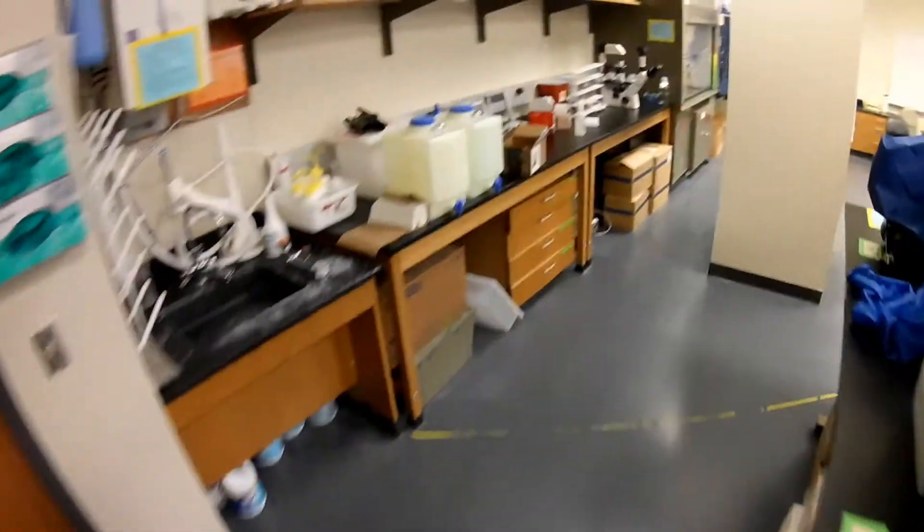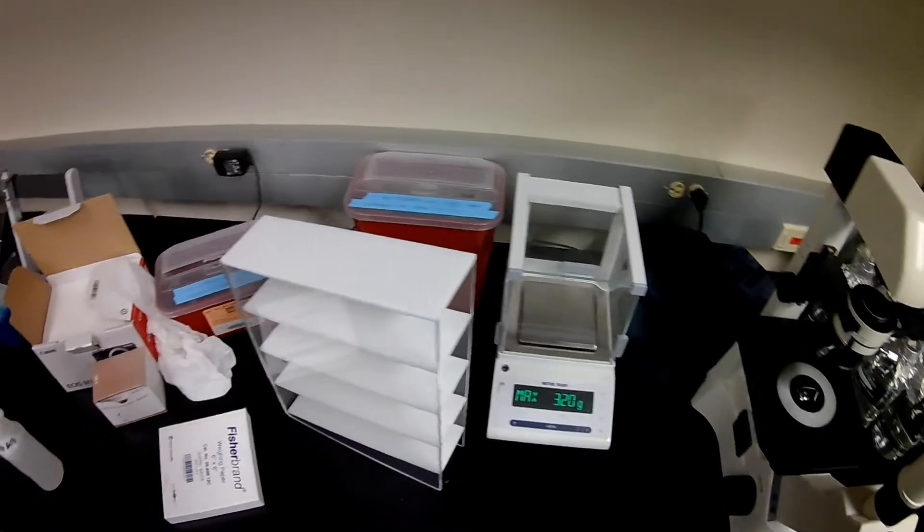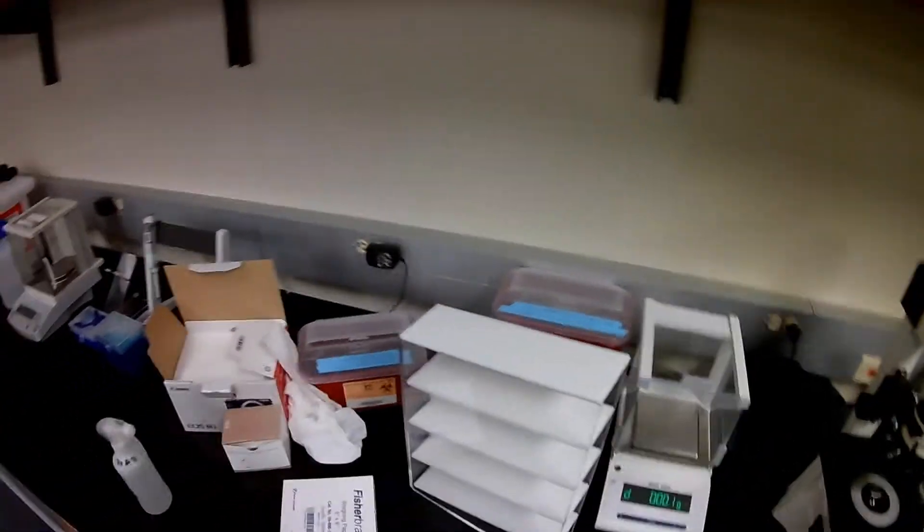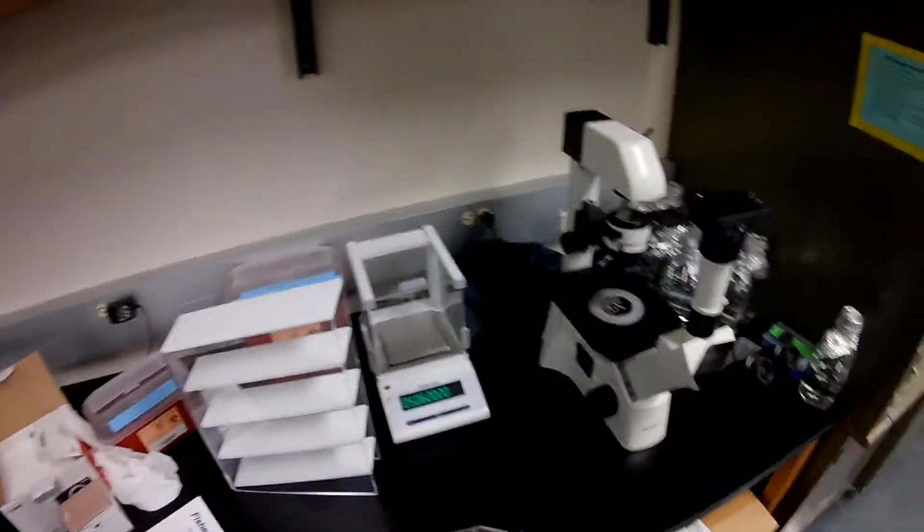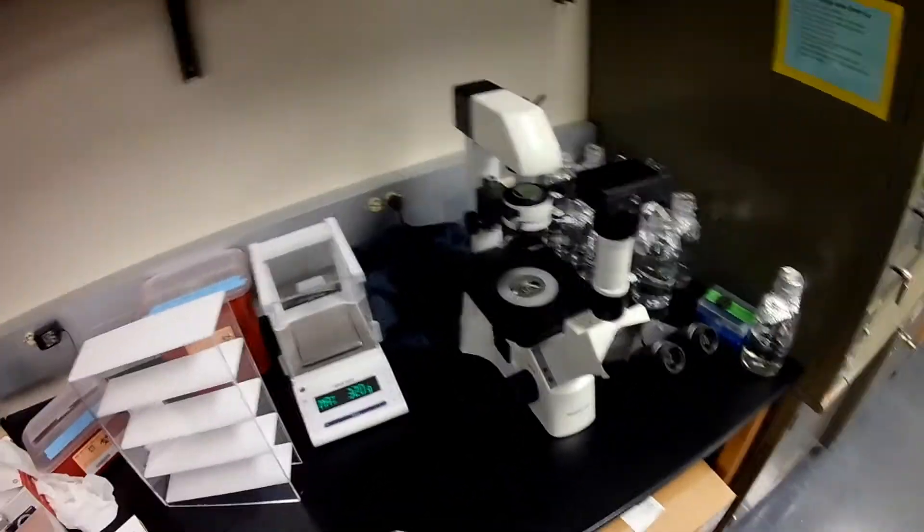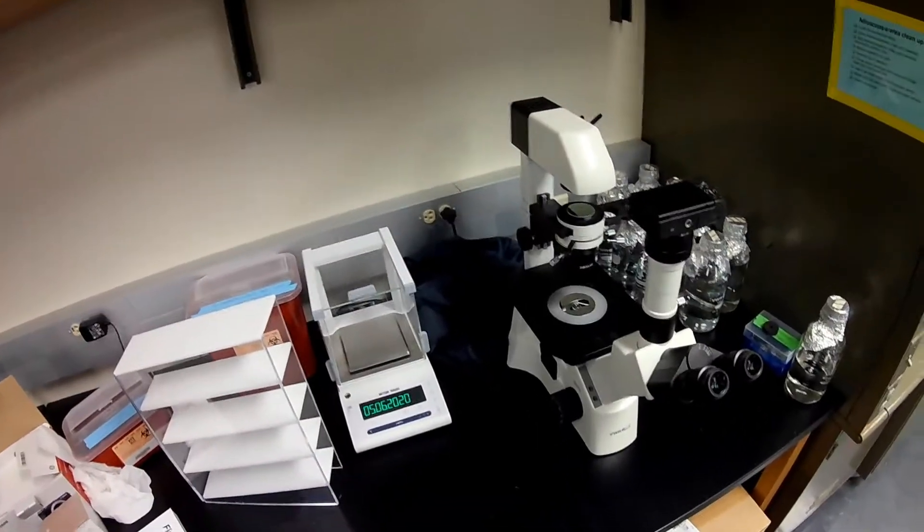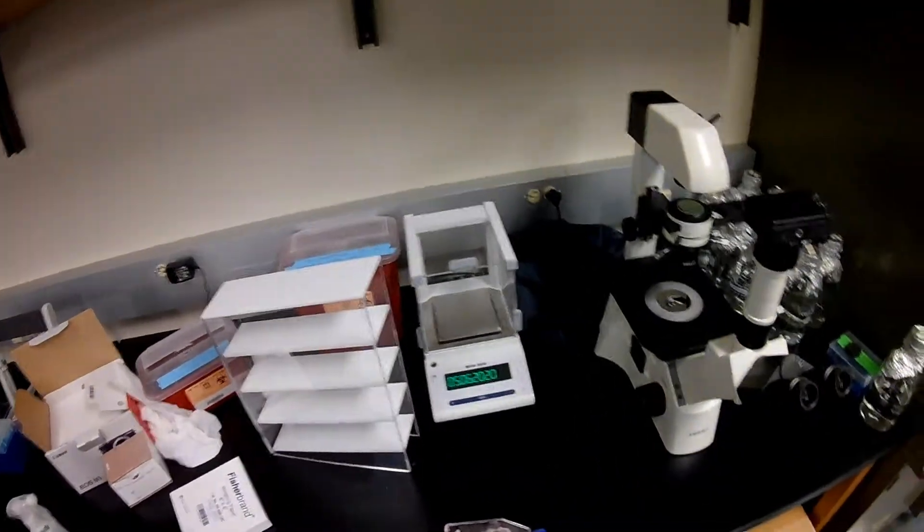So if you remember, I have two sets of cells. One of them I just seeded straight from the cryovial into the media in the flask. The other one I centrifuged down to get rid of the DMSO, resuspended in media, and then put them in the flask. So we're going to look at both of these under the microscope and try to determine if either of them did better or worse than the other, and then also decide if we're going to passage the cells or we're just going to feed them today.